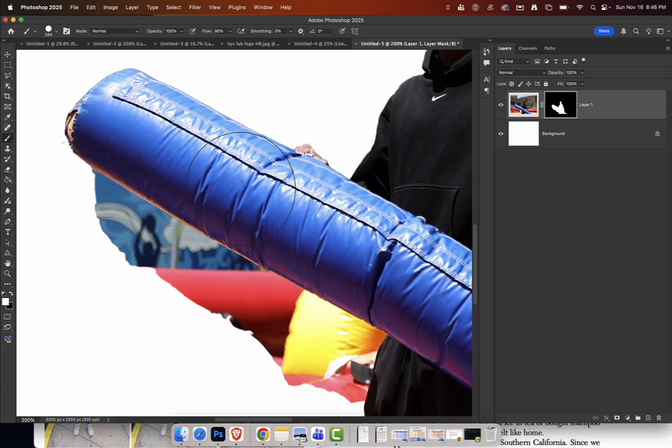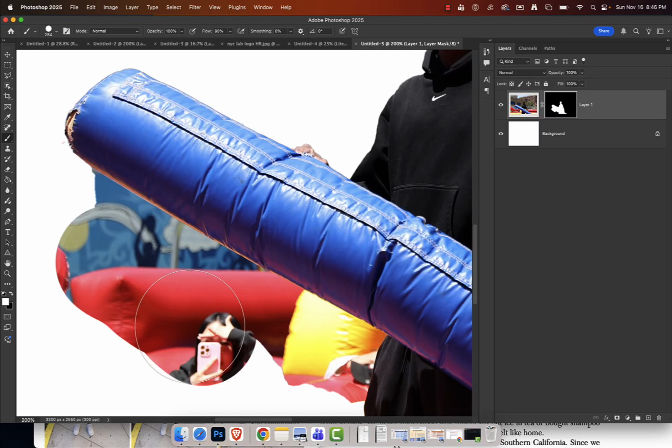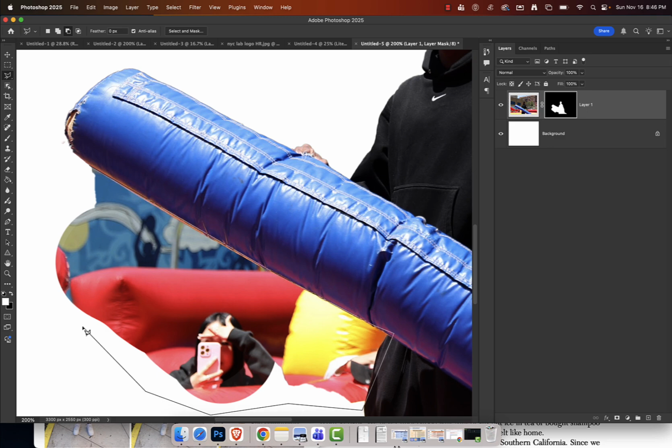And then here's also what I know. We want to get rid of this. So if we paint white, it's going to reveal more. We don't want that. Is that Fanny? What's up, Fanny? Instead, what we're going to do is use a polygon lasso. We're going to click and drag, or you can use any selection that you want. It's mid-November, so we've got so many selection tools at our disposal. I'm going to click and drag and seal it up.